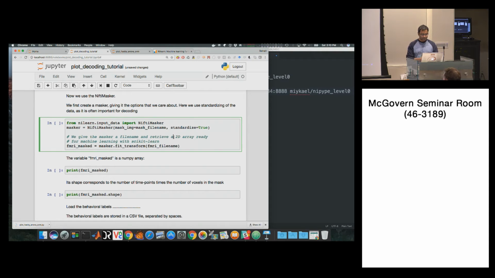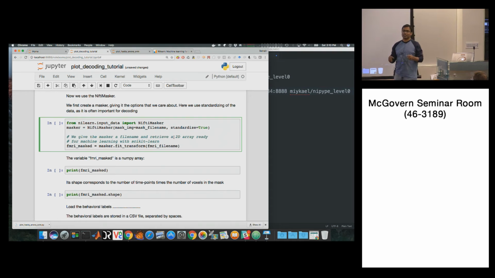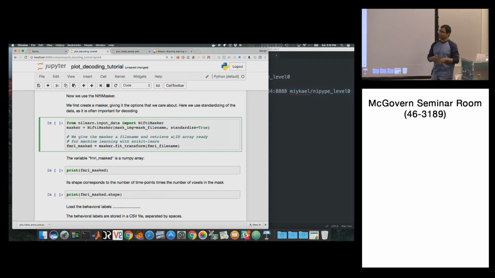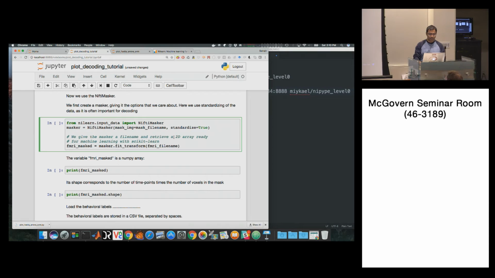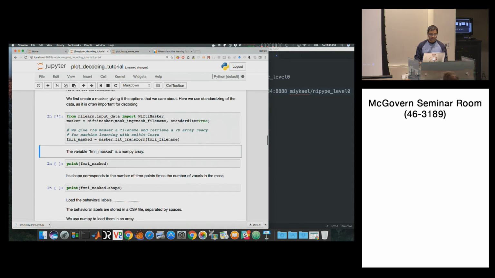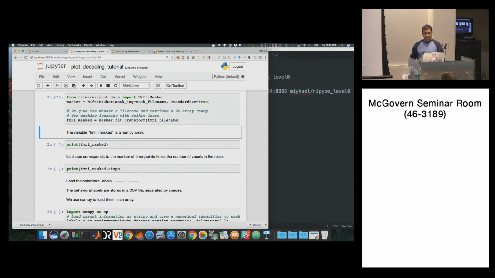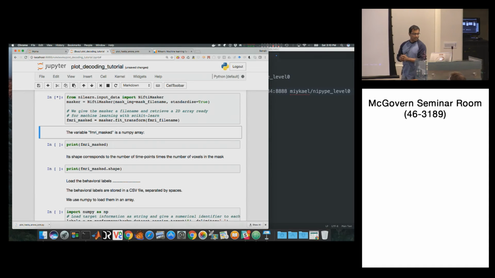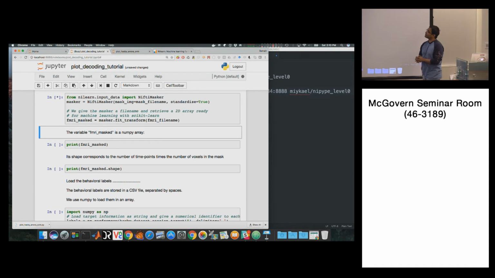Okay. So what we now want to do is to extract the functional time series from those voxels, which is what the second piece does, Nifty Masker. So now what it's saying is, so a functional time series is a 4D time series. So you have these 3D images over time, and it's taking those mask voxels and extracting time series for each one of them.